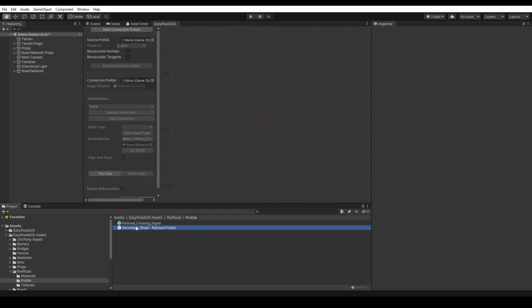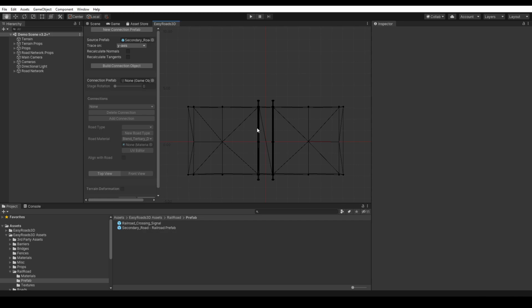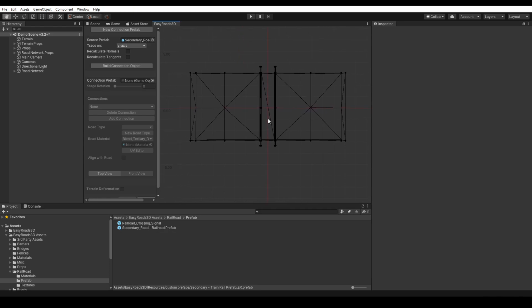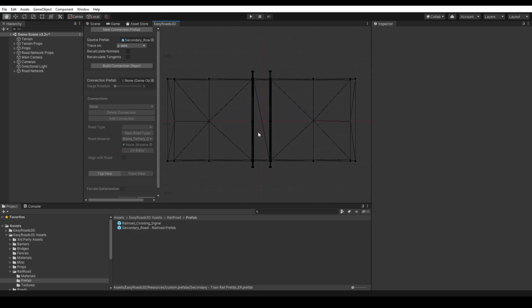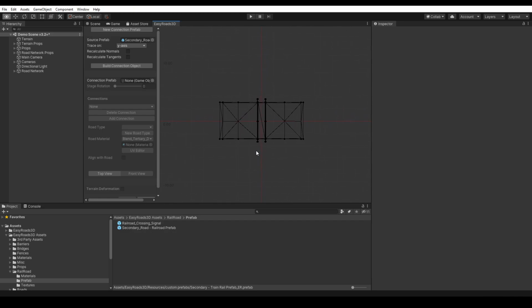The object can be dropped from the project folder in the source object slot, or directly in the Custom Connection Editor window. The mesh will appear in top-down view. Let's first have a look at how we can pan and zoom. We can pan around by pressing the left mouse button. And we can zoom with the scroll wheel or the left and right mouse button and move the mouse up or down. Provided that this window has focus, pressing the Z key will center the prefab with the focus on the full mesh.